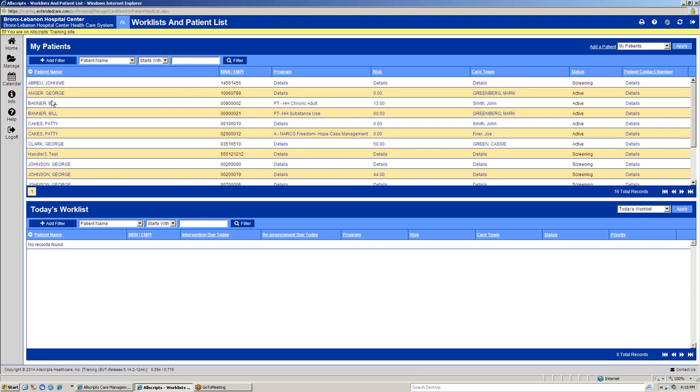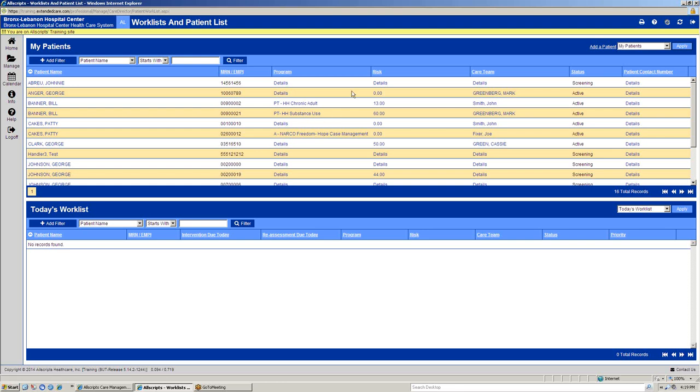So my patients, you can see here, it has the patient names, their MRN, their program type, which on training it's a little messy here, but we are going to be using the state-designated program types that we use for CMART reporting. So if you choose which program type the client is in the assessment, it will automatically populate here. You can choose a primary program, which is going to be the program type that the state designates. And as a secondary program, we have bottom-up referral tags so that we know which are assignments and which are bottom-up referrals.